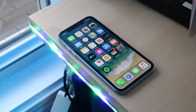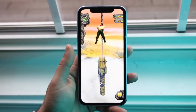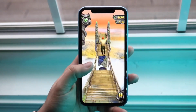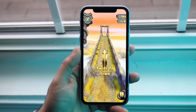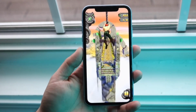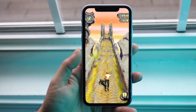The iPhone XR does have that older type of style, and it's crazy that we're even considering the iPhone XR having an older type of style, because it really isn't. It's a timeless design. It's just that notch that kind of affects it a little bit, and once Apple fully takes away that notch, then we can start talking about it a little bit more. But in terms of the design, it looks fine, but the XR's panel is good enough for the most part. I don't think it's going to wow anybody, but it'll definitely get the job done.